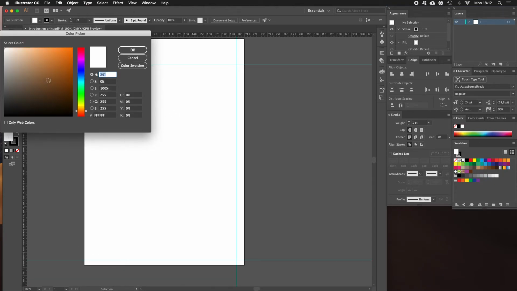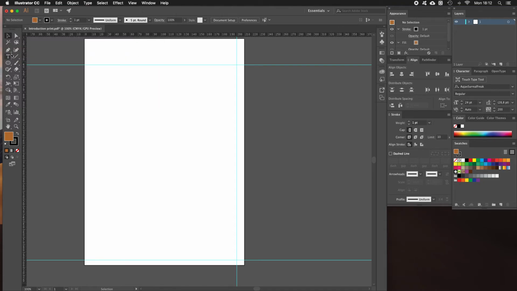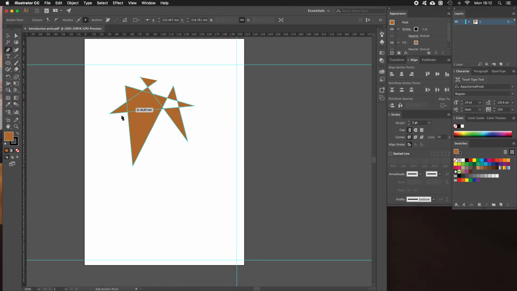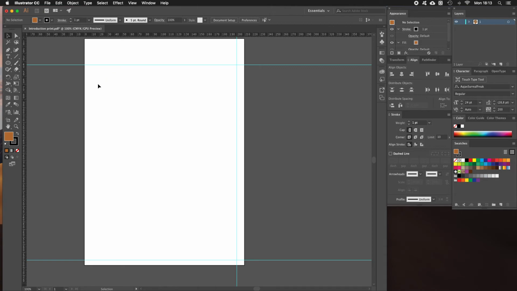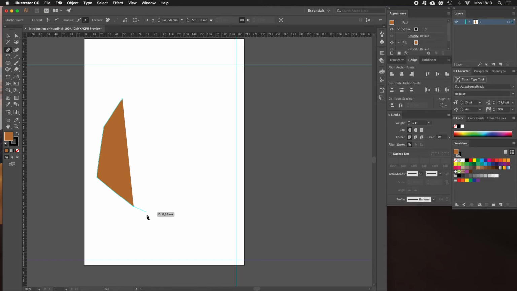I'm going to give this object a fill. I'm going to select my pen tool. Now you can see if I do this, every time this color almost deletes the section where they overlap. That's random, right? You can see how it deletes that section where it overlaps. Now this is an extreme case, but I find with students it happens quite often where we design something and it doesn't look quite right.